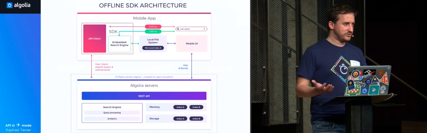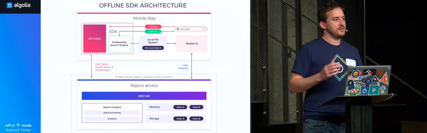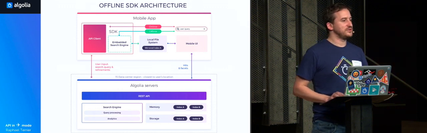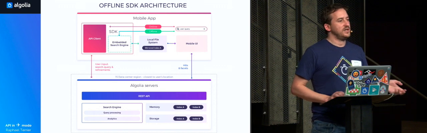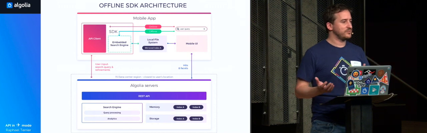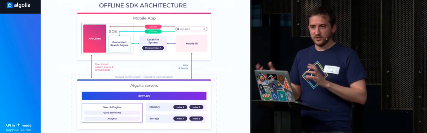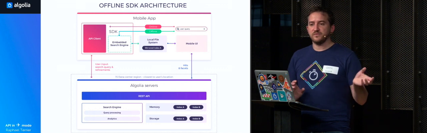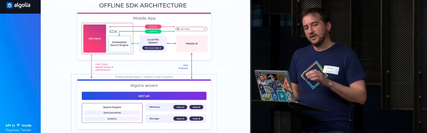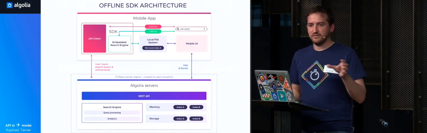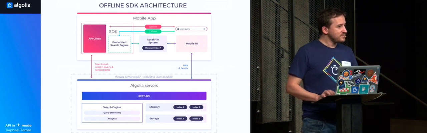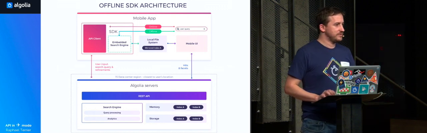So that allows us to provide the best of both worlds. When the user has connectivity, you can go the normal way, use the API clients and ping the servers. And when the user doesn't have connectivity, then prior to that, the app would have synced some of the indices, following a specific strategy that you would have defined, and would have stored them and built them inside the local file storage. And the engine that is living inside the app itself would then take the lead and populate the results to display on the mobile UI.